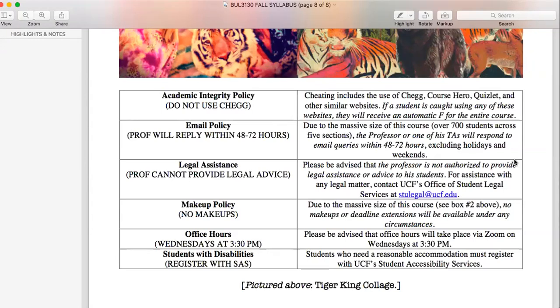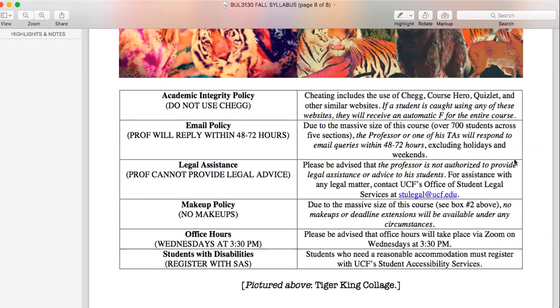Office hours, what I will do is they will be Wednesdays at 3:30. I have 3 sections, two of this class and a graduate section today, and 3 on Thursday. So Wednesdays I don't teach, and Wednesdays would be a good day to do office hours. I'll do them by Zoom, but I'm more than happy by appointment to do in person as well.